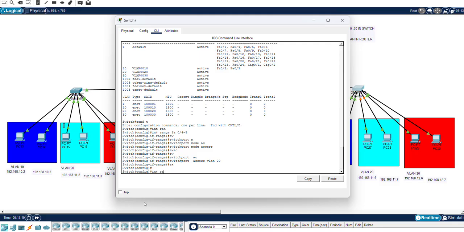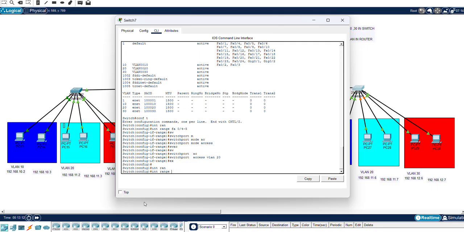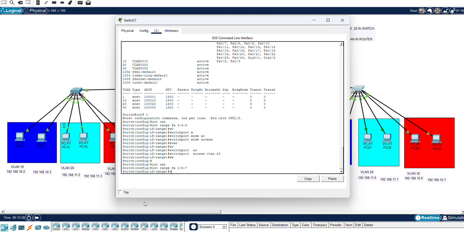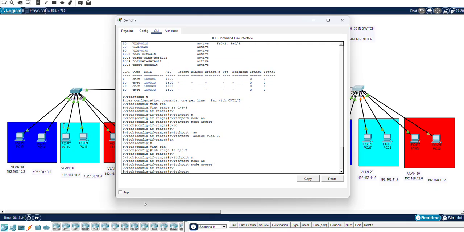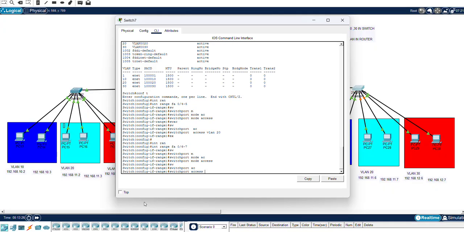Interface range fast Ethernet 0/6 to 7, switchport mode access, switchport access VLAN 30.